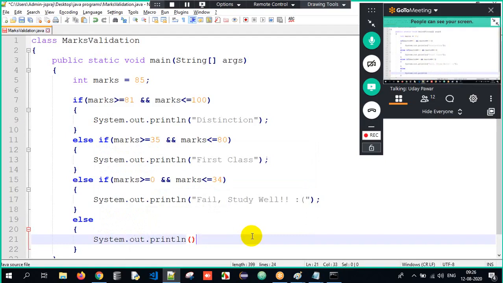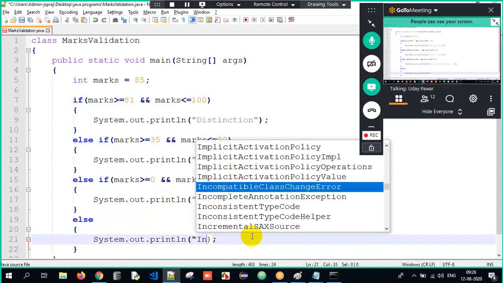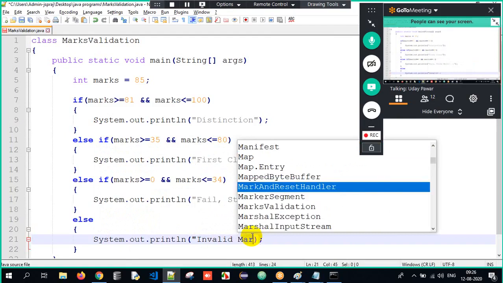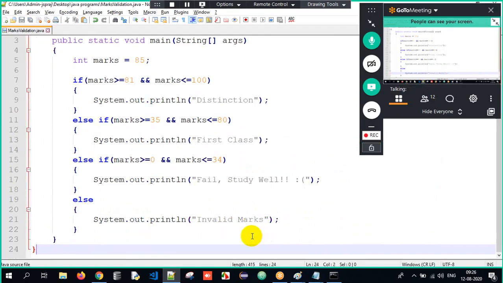That's why we make use of Notepad++. I'll tell invalid marks. Now that's it. So now it's an easy program. Didn't you all understand? Don't you think so? It's very easy here. Yes, guys, it's very easy. You have to just understand the executional flow. How does the execution happen? Once you understand here, understanding this entire process becomes very, very easy.